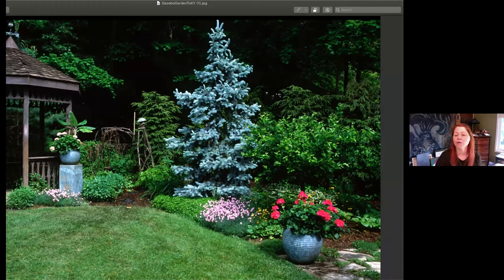Anybody chiming in? Just unmute, or chime in on chat. Color, it's light. Ah, the value. Yeah, so value and color are different. Very, very good though. Value means the lightness and darkness. It has green, but we're really going to look at it as the value. It's the lightest thing. Squint your eyes with me. It's the lightest thing in that picture, yes?